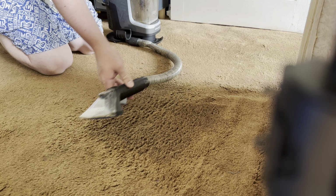put some kitchen roll down. You can see the kitchen roll's done a really good job. It's sucked up a lot, but it needs to be extracted properly and cleaned. So we're going to do this. I'm using a combination of water just to suck up all the liquid, and then I'm going to use soap solution afterwards.